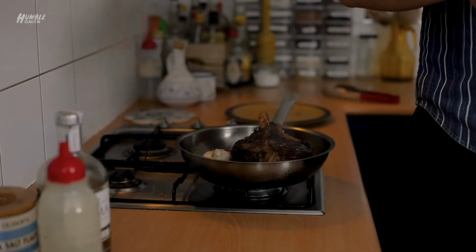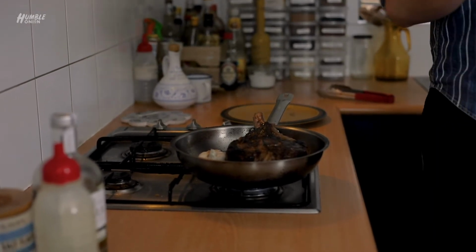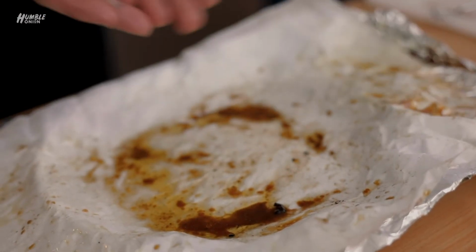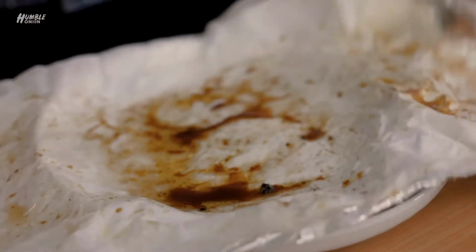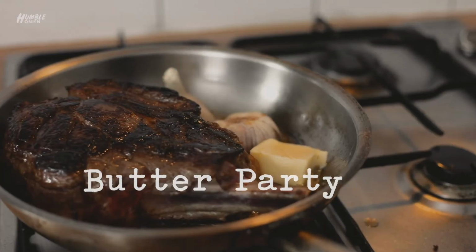It's all good. In our pan, I'm also going to get some garlic in there as well, which is just going to flavor the oil and the butter and make it nice and delicious. You see how little juice is coming out of our steak? Because we're being quite gentle with it. You know what I mean? Just on again, off again, on again, off again. I'm going to go in with a small amount of butter.